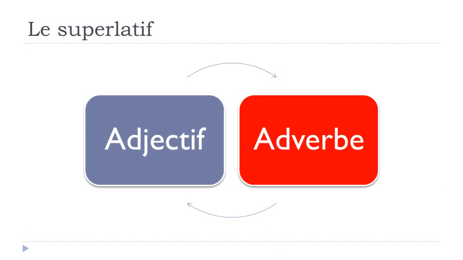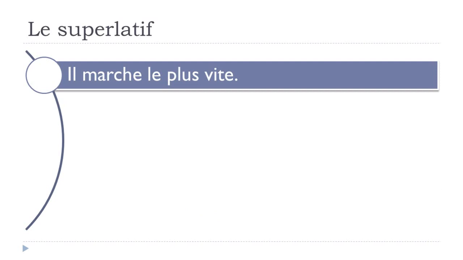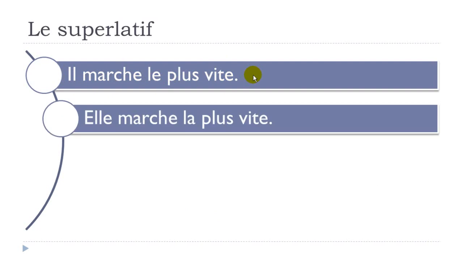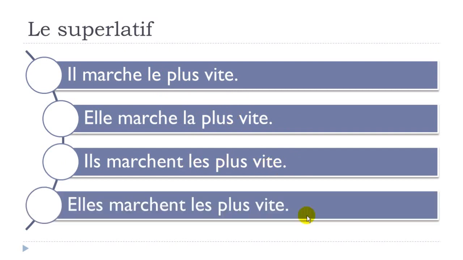Let's see now if you want to construct this superlative form with an adverb. Okay, so il marche le plus vite. Marcher is to walk, and vite means fast. Il marche le plus vite. All right. If you want to put the feminine form, elle marche la plus vite. So the good news here is that your adverb vite will stay exactly the same. Look for the plural, il marche les plus vite. You don't need to modify it. You just put it after this le plus or la plus or les plus. And then you don't need to put the mark of the feminine or the mark of the plural. It doesn't change at all.